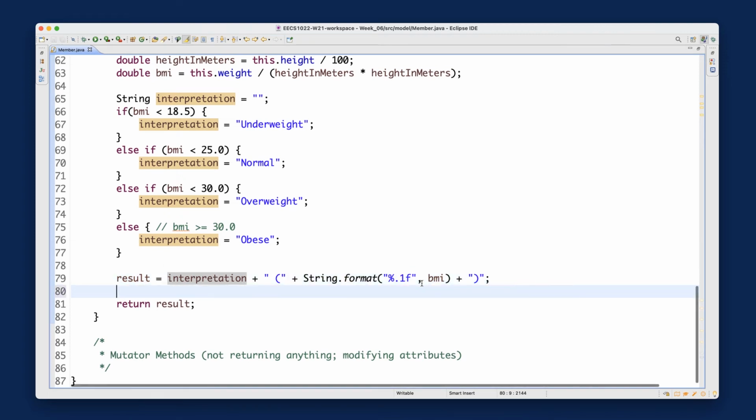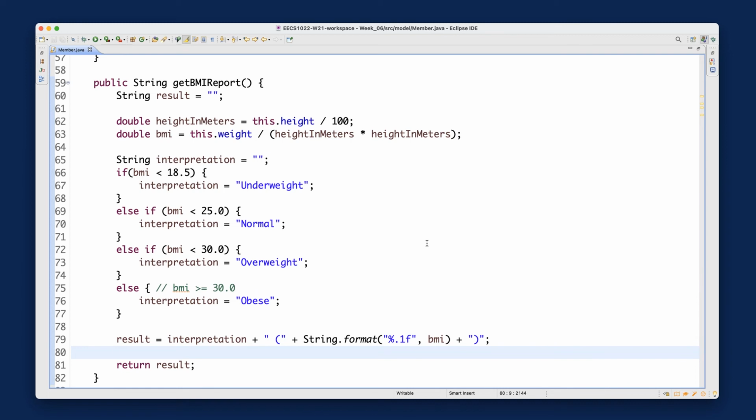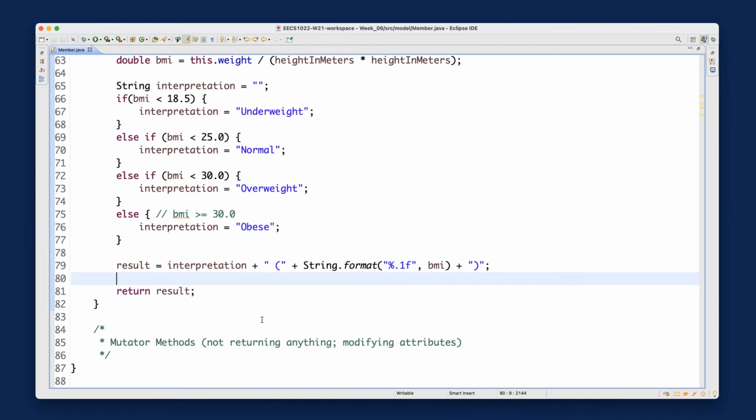All right, so that's about the accessor method. It's reasonably complicated, so hopefully that's a good enough example for you. And then what about the mutator method? Because if a member never gains weight or never loses weight, their BMI report will always return the same value, wouldn't it? In that case, it's not so interesting. So that's why the mutator method is necessary to map the real world scenario, because a person's weight will always fluctuate. So let's now simulate that.